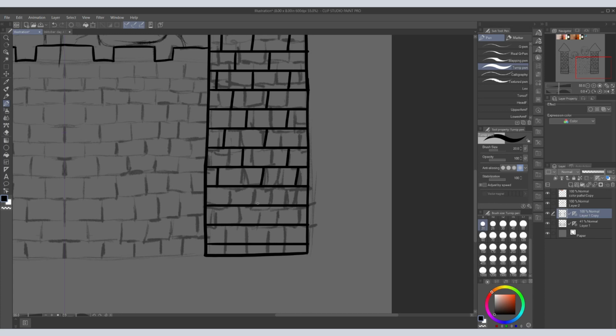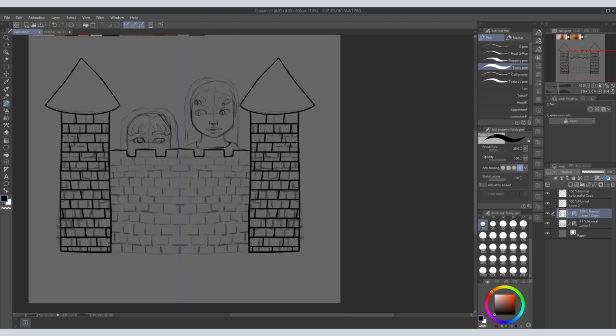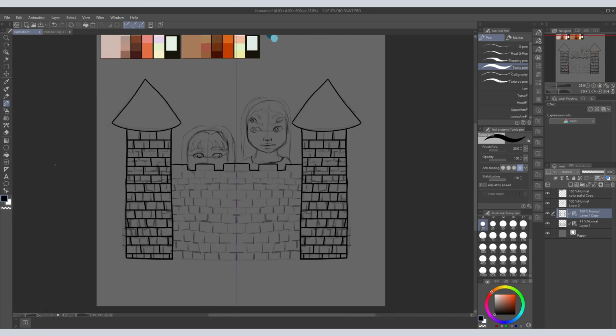Does give a nice look to it in general. We're gonna have like these very tiny little bricks at the bottom. So, looking really good.